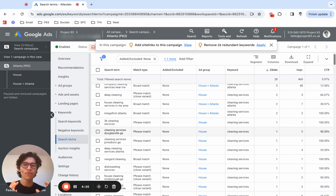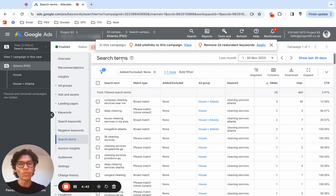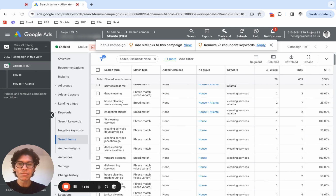If we can get in front of those two types of searches, I know from experience that they will have the highest conversion rate. Those people who are searching in that way are looking for a cleaning company to help, and they are looking to hire a cleaning company. So those are examples of great searches, but obviously, we do get a mix. Unfortunately, not all these searches are going to be bang on the money, and we'll be getting other searches that are less relevant for us.